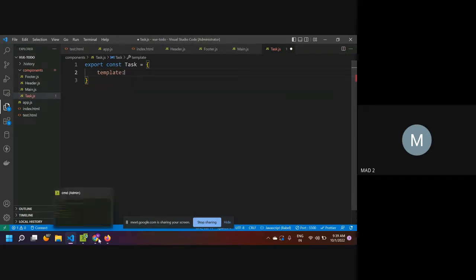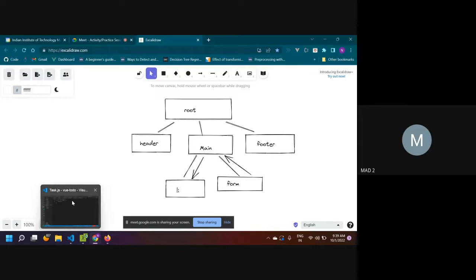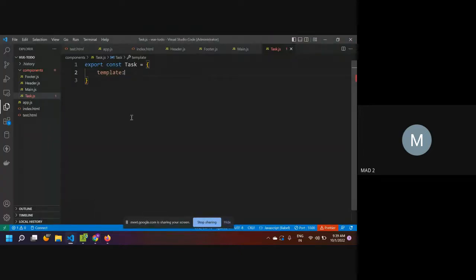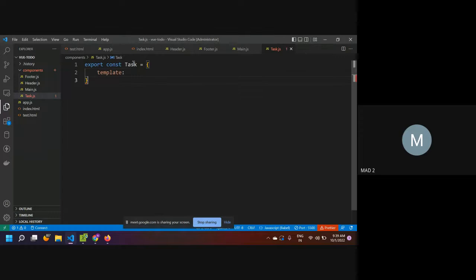So how does this task look like? This task will display a specific task. Right now I will just create data for this task, and then we will replace it with the data which we will get from the main component. Does this make sense? Okay, let me write it.